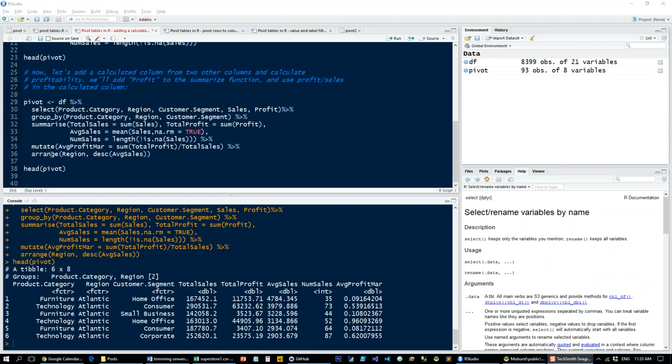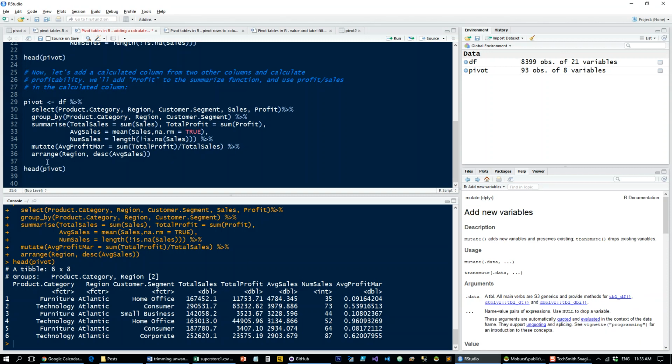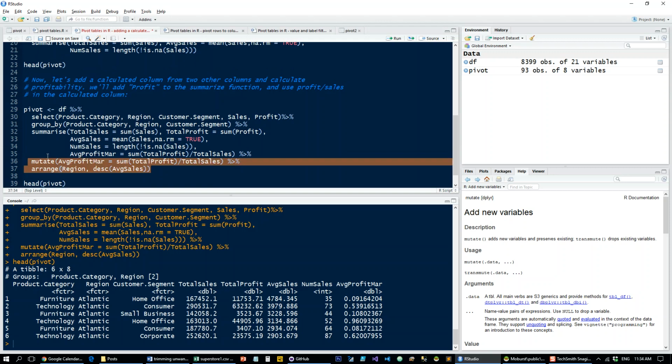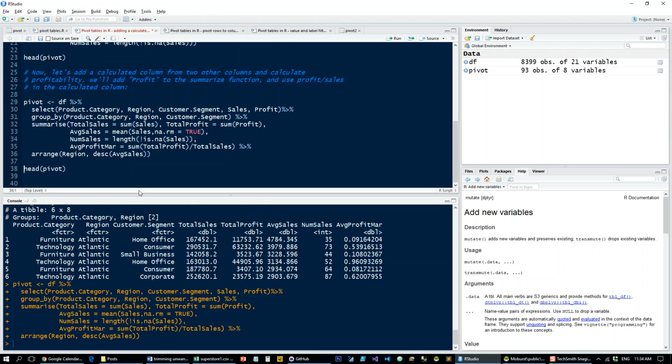Now note that I use mutate here, but it's not a must. You could also simply add this to the summarize. Let's delete this. Okay, and the result is the same.